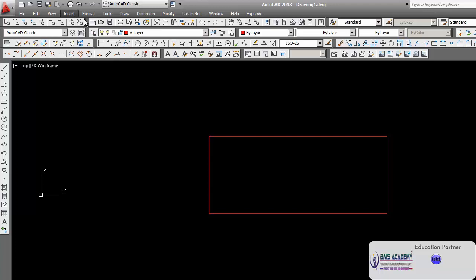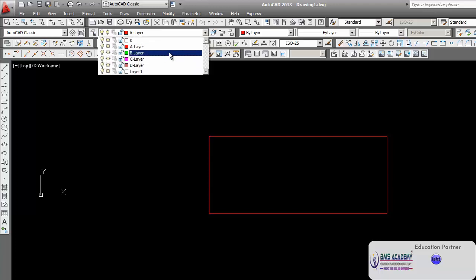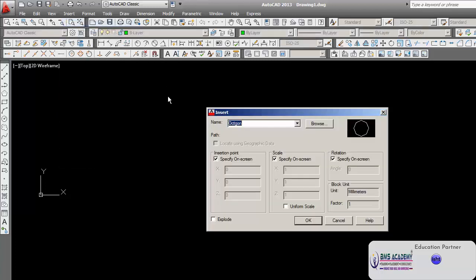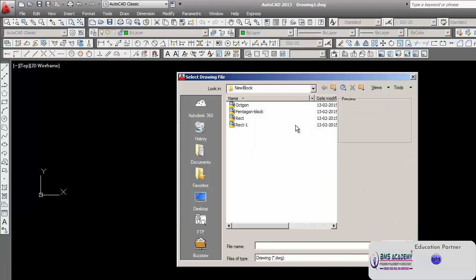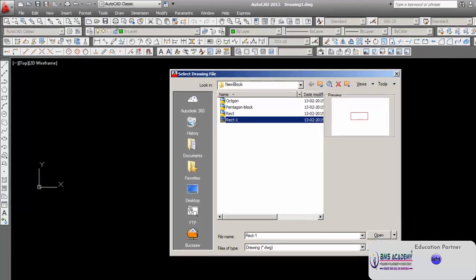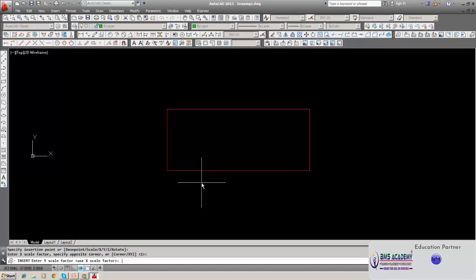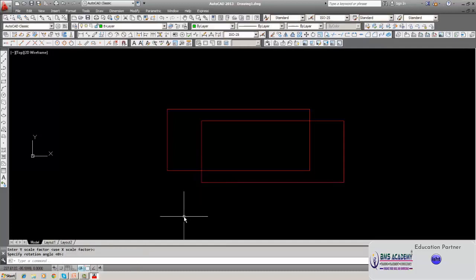So I will show you. I will change the layer here and now insert it. See, it has the same property. Same original property, because we created by layer. If we would have created by block, it would have taken the green.